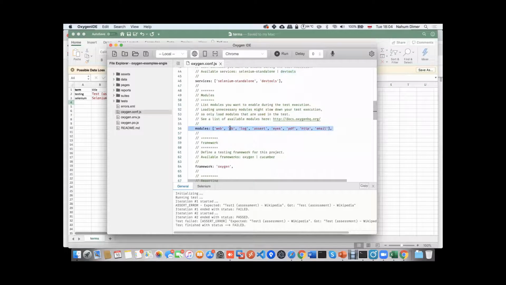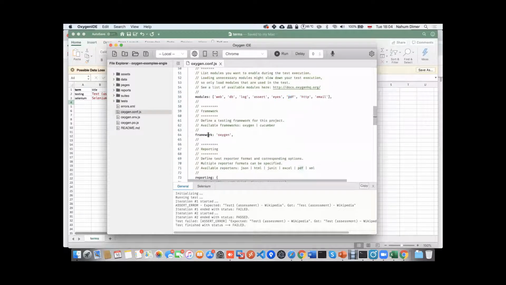Here you can specify which modules you use. If you don't need to use particular modules, for example, if you don't need the PDF module here, then we recommend keeping this list short. The reason is that it takes a few seconds for Oxygen to load each module. So if you use all modules, then your startup time will be, say, 5-6 seconds. If you run a lot of tests, it might be annoying. So for longer tests and for more extensive debugging, you might want to reduce the number of modules Oxygen preloads, especially if you are not using them.